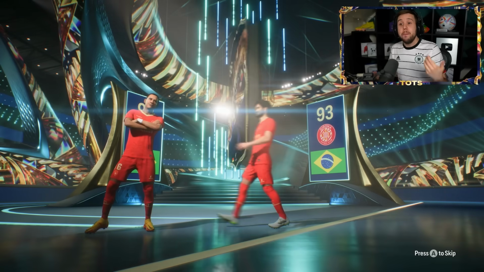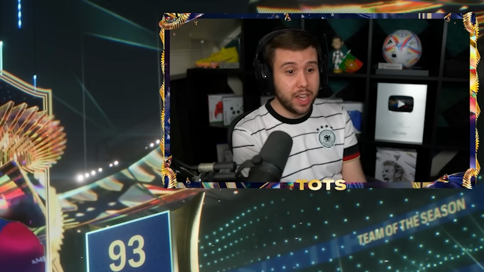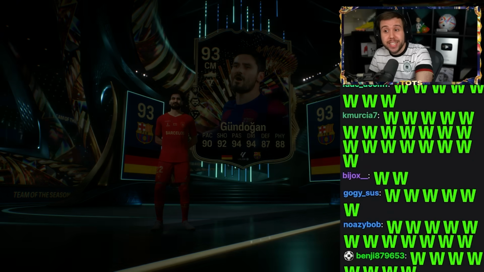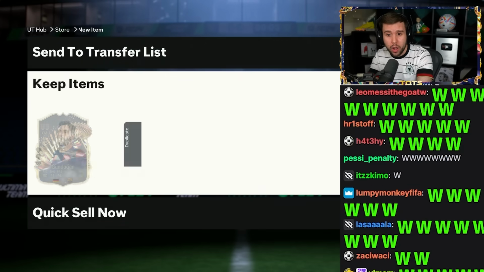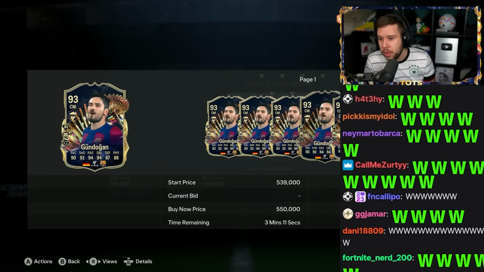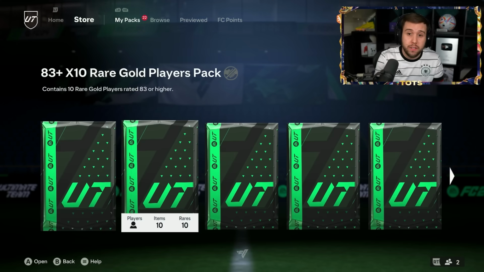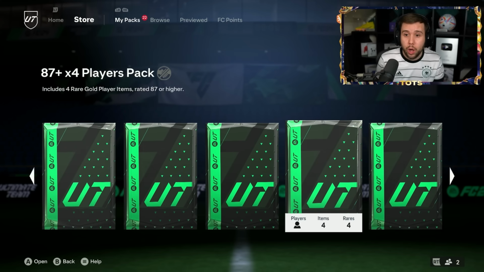Hey, it's Gundo. Bro, these team of the season packs, what is this? Nah, man, these team of the season packs actually give out. I can't believe it. And we get Dovbik as well. He's like 400. I'll take that. Beautiful, man. Beautiful. We're not ending it like that. We're going to go ahead and open one or two 87 plus times fours. Let's push it further. Let's see if the luck can continue over to these.